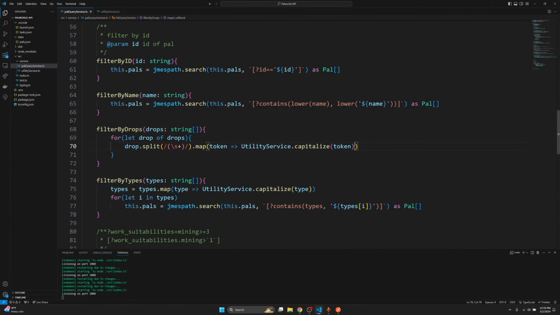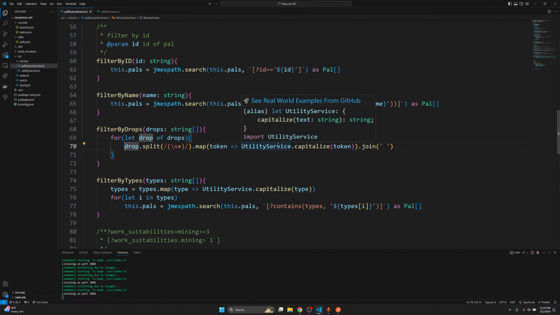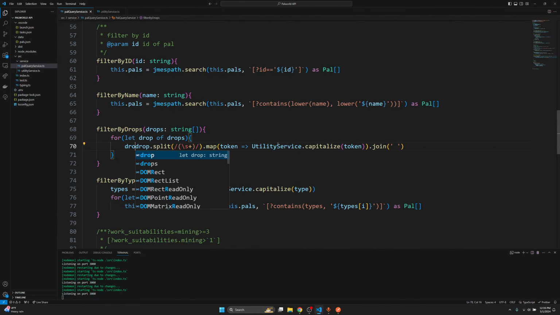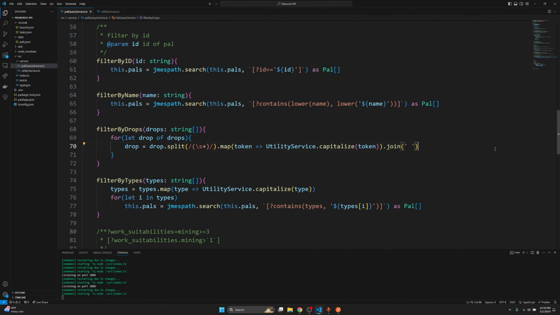That is super cool. Dot join. We're going to join by space. So drop is equal to this.